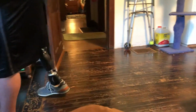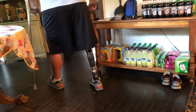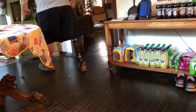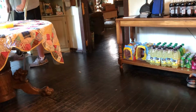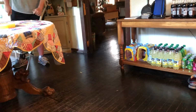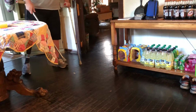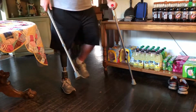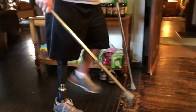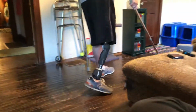I've just now got to where I can carry a bag of dog food or something like that in the house out of the vehicle, and even then it's extremely difficult. I basically just have to lean over and throw it up on my back and then walk in the house with it balanced on my shoulders. But you find ways to get everything you need to do done, and get back to work and get on with your life.